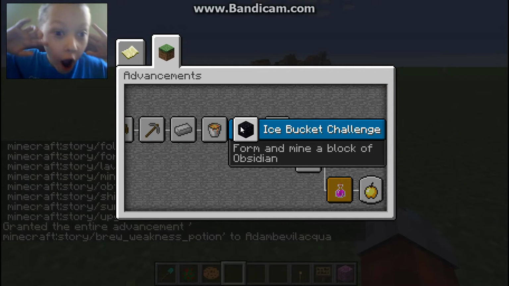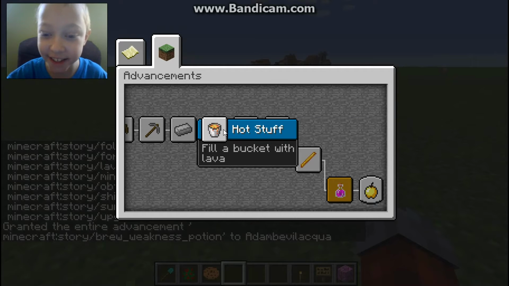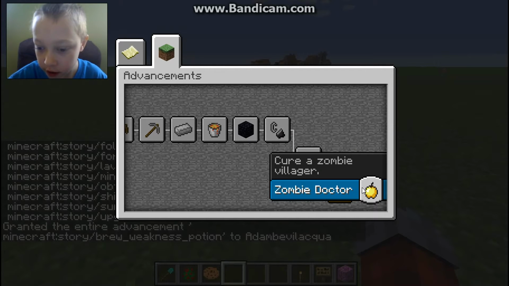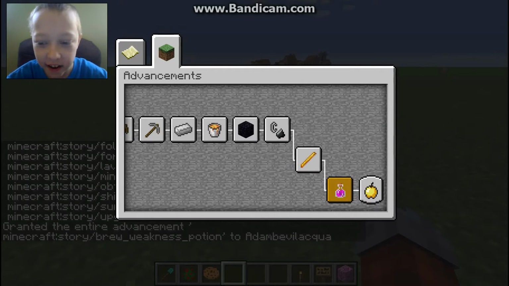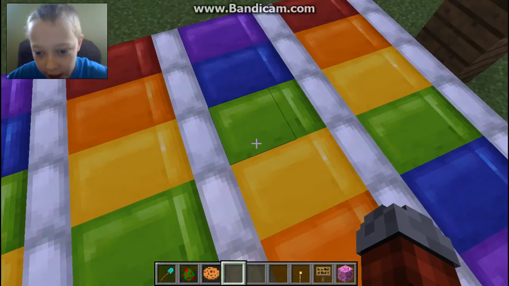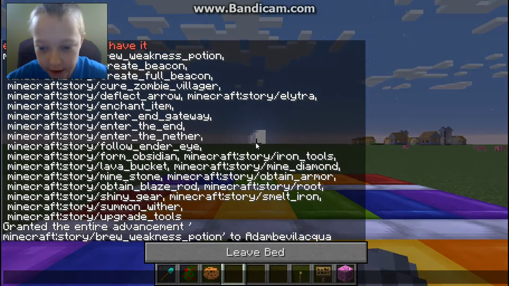Into fire, we need to go deeper. Whoa, I found a new Easter egg. Ice bucket challenge. I did not know that. Zombie doctor. Ha ha ha ha. Well guys, I'm gonna jump on some beds. And then go to the bed.